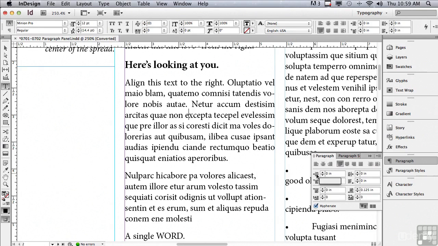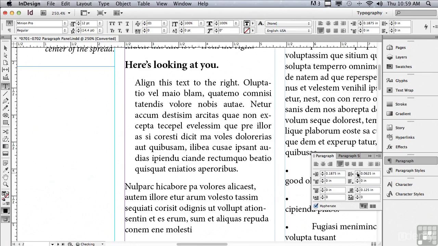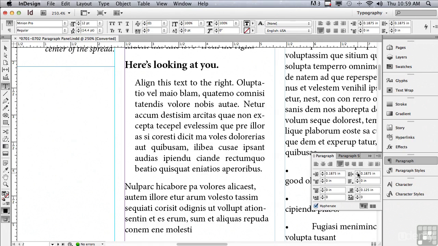To make it easier to see what's going on with indents, I'm going to first apply Justify with last line left. The first kind of an indent is a left indent. You can see the icon, it shows the text being pushed away from the left side. Why don't we click the up arrow next to the field to see what happens? And you can see it's moving the text in from the left side of the frame or column. The next field to the right is a right indent. And watch what happens if I start clicking the up arrow next to that field. It's pushing the text in from the right side of the column or frame.